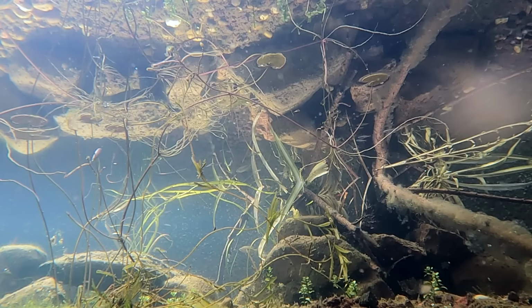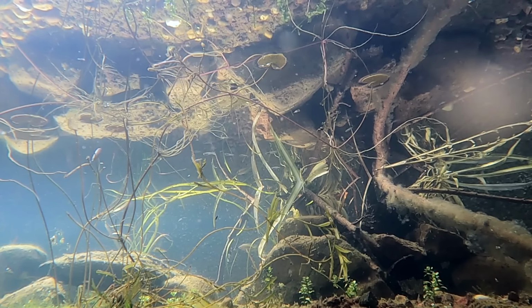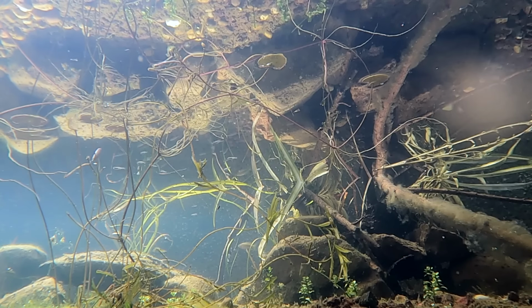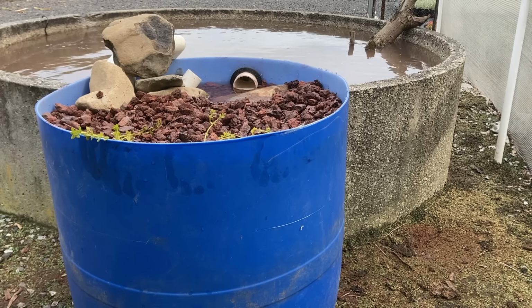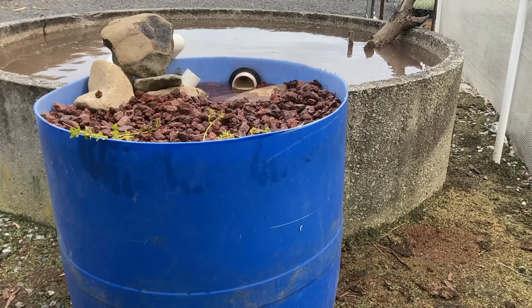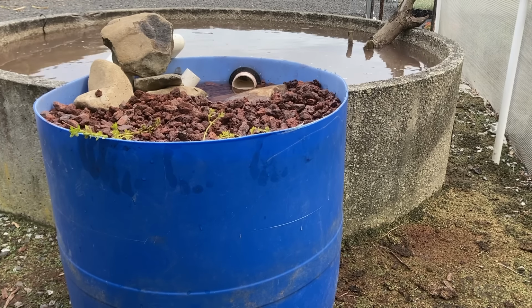The beauty of a bog filter is that it's cheap to build and run. It uses natural processes, requires very little regular maintenance, and when it's sized and built correctly, it basically guarantees clean, clear, and healthy water. For this bog filter, I'm using an old blue drum that was used to import olive oil. You can really use anything to create the filter. The important part is that it's sized in relation to the pond.